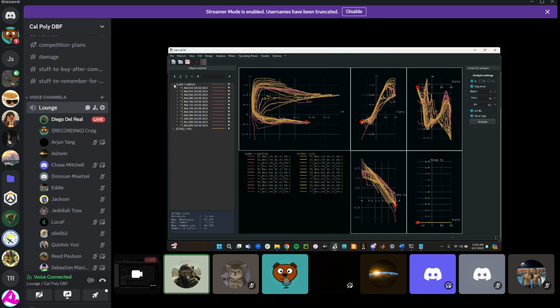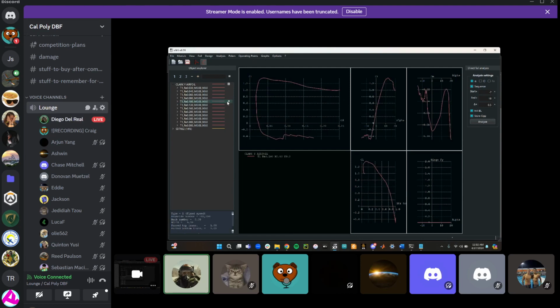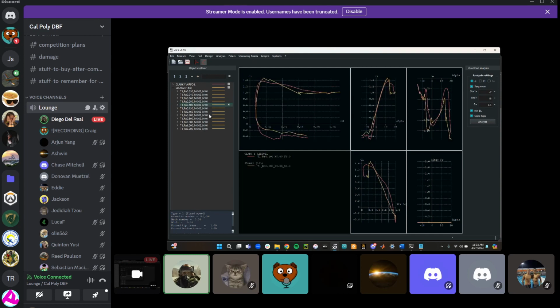If I were to open up, click under the airfoil, let's go ahead and unselect everything except for RE 100,000. How do you unselect? At the top you should have a little box with a little X on it. Just click on it and it should unselect everything. Then open up each individual one, find RE equals 100, and select it again. That way you can compare between the two airfoils.